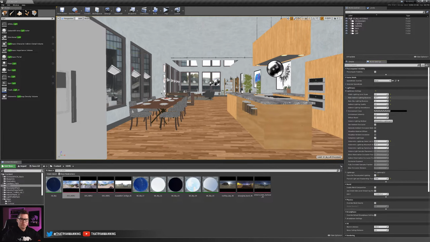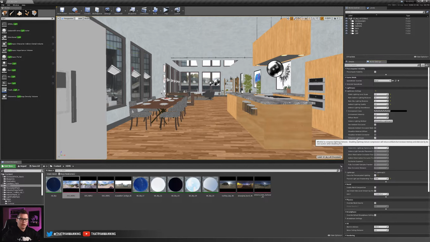So by setting it to around 10 on both of these, you will ensure that you get a faster bake and that you don't have a light that's just bouncing all over the place and really not getting you much of a benefit gain from that. So 10 and 10 on both of those should be absolutely perfect.